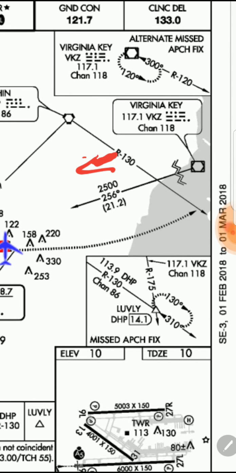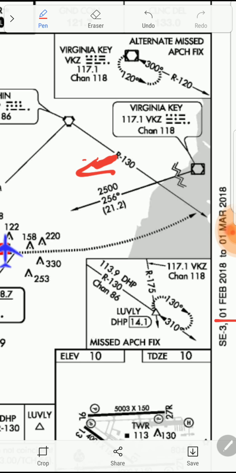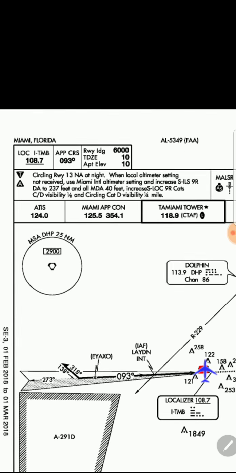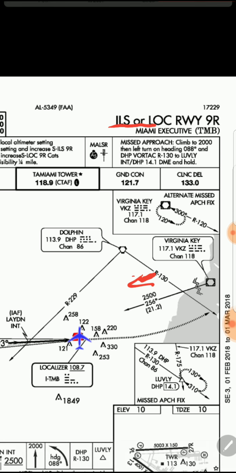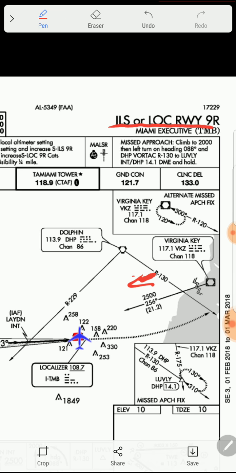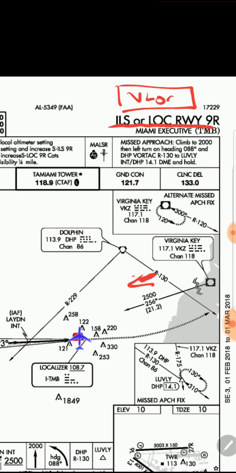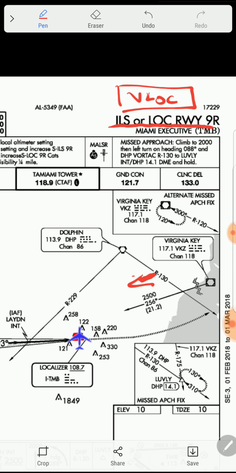So, first thing that you're going to check is the approach to be within date. Now you're going to jump into the header section. Really important items down here: if you read the ILS or localizer of this runway landing, what do we have to do? We have to set the GPS on the CDI on VLOC mode. Otherwise you won't be able to receive information from the localizer.